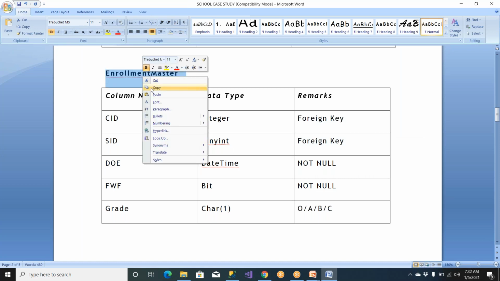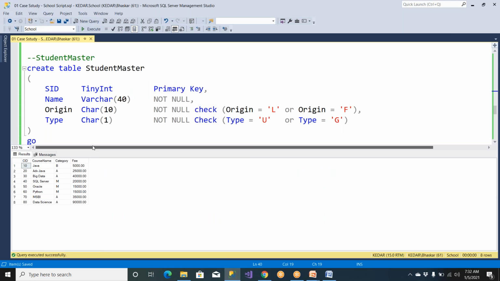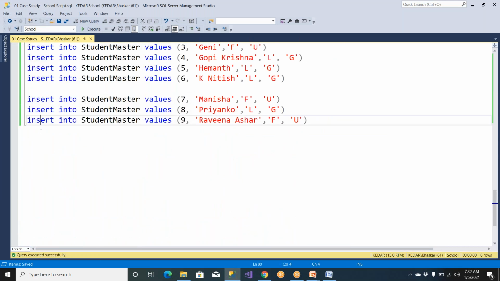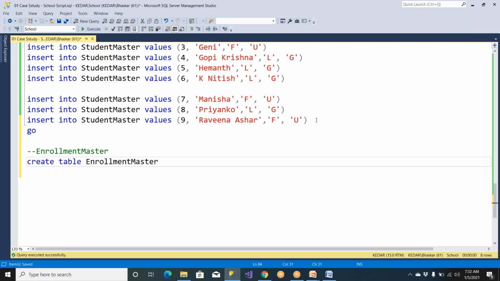Now copy the table name, go here, Control R to get the full window, go to the end. You write create table, table name.